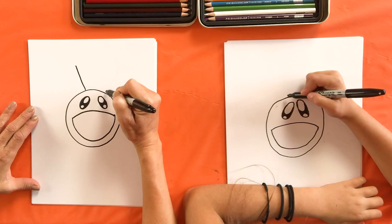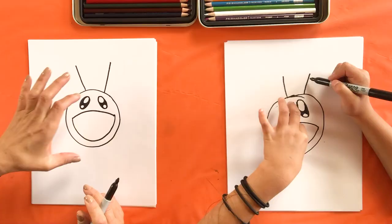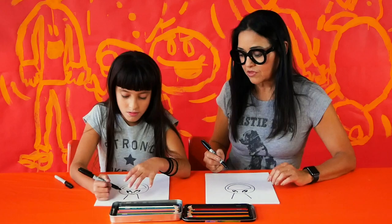Now it's time for the petals. For the petals, we're going to draw all the lines that lead out to the ends of the petals — it's going to look a little bit like a sunburst. We're going to start at the top with two lines that look like antennas. They're slightly angled out, and they need to be about half the length of the face. If the face is this big, go to the middle, lock your fingers in place, and check if it's the same length. You can also measure with your finger or the pen cap.